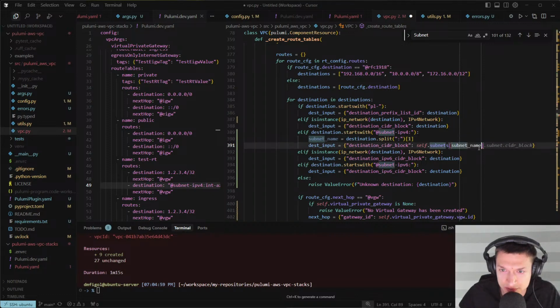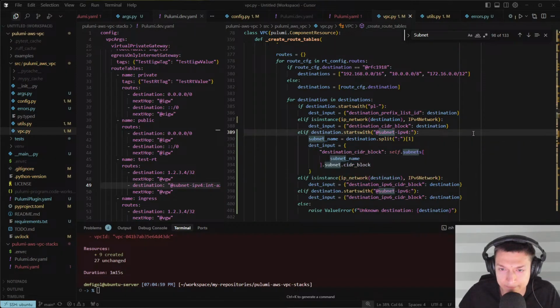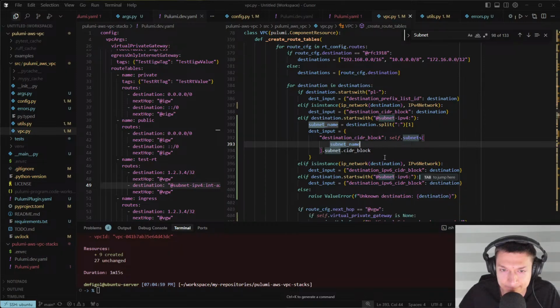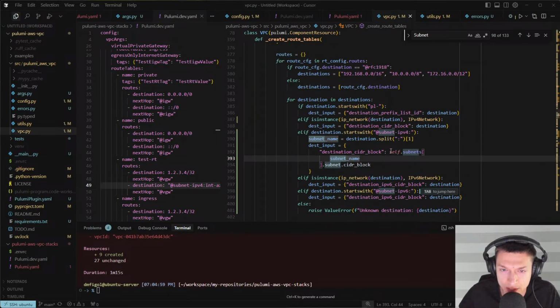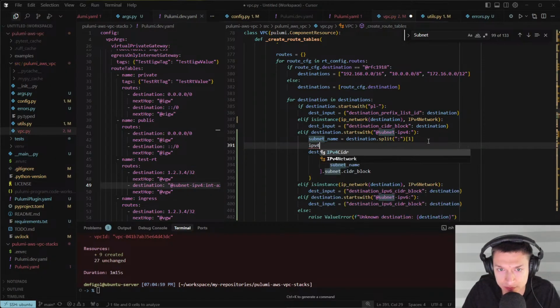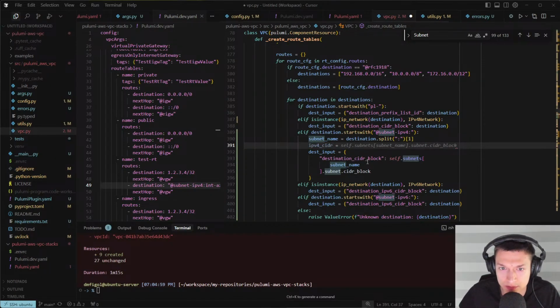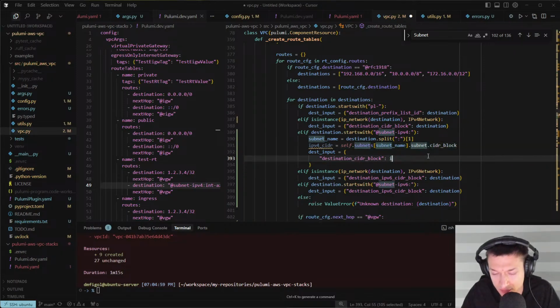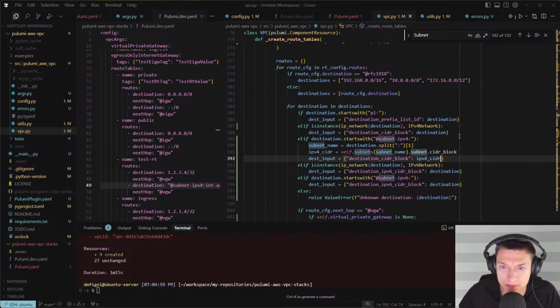So we reference the subnet name, subnet CIDR block. Okay.